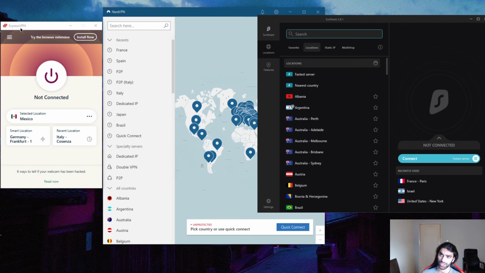Again, top security goes to ExpressVPN. NordVPN is sort of medium, in between the two: you get a lot of features while still paying a little bit less than ExpressVPN and securing one more device. That'll be NordVPN. But if you're looking for the ultimate budget option, that'll be Surfshark.